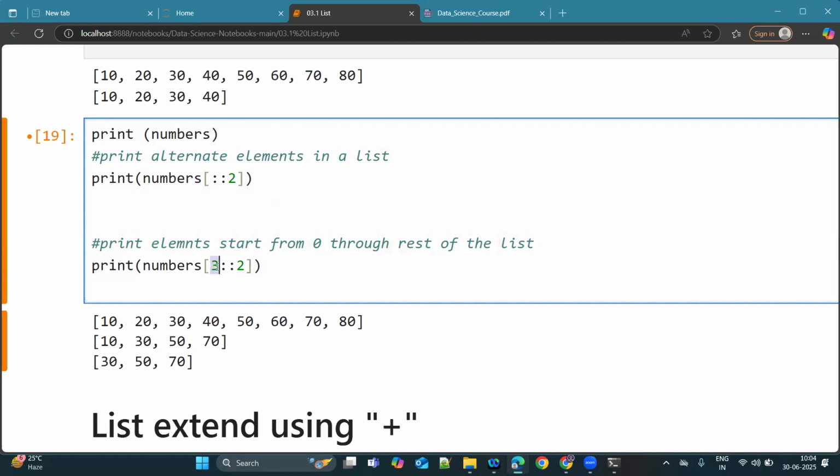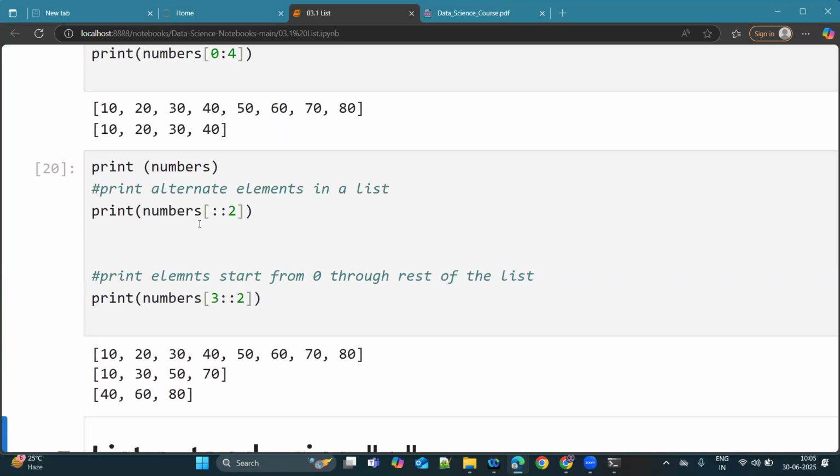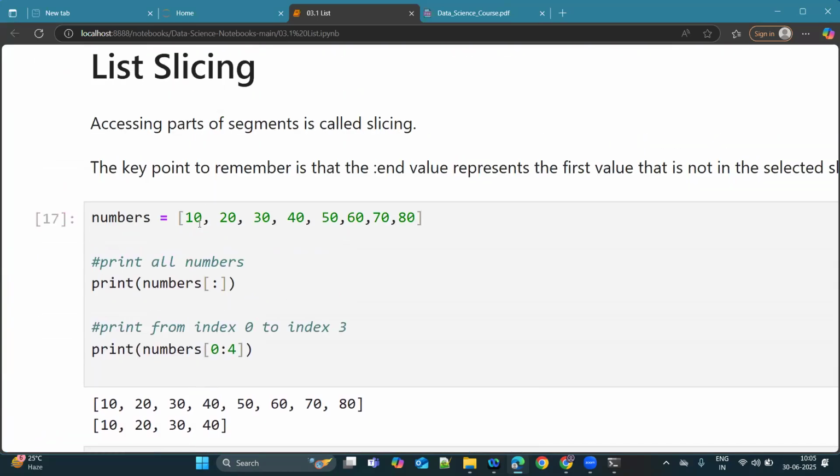Instead of 2, I have given 3. Now what will it print exactly? 40 and 60, 80, exactly. That is what is happening. So this is how we do the slicing operation.